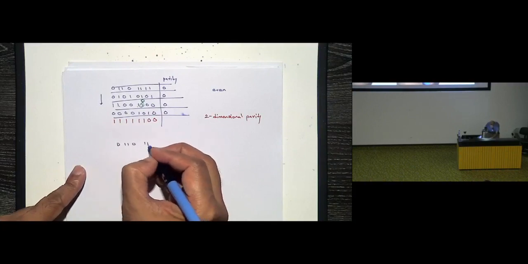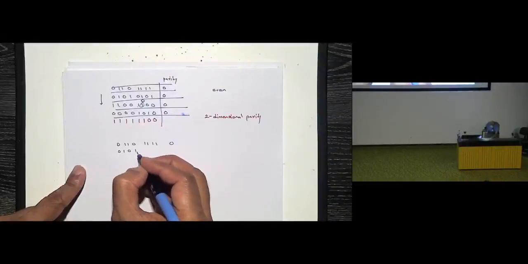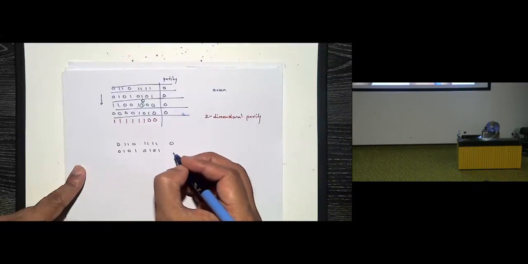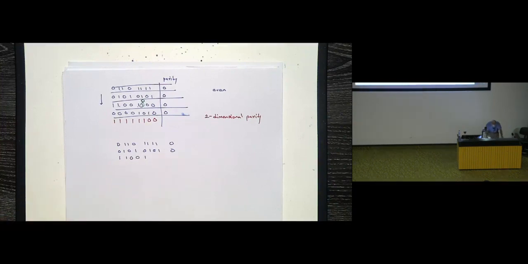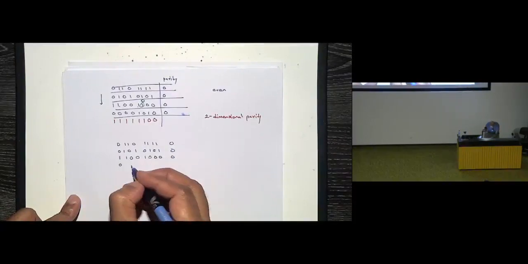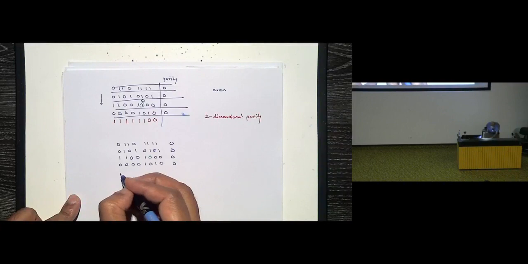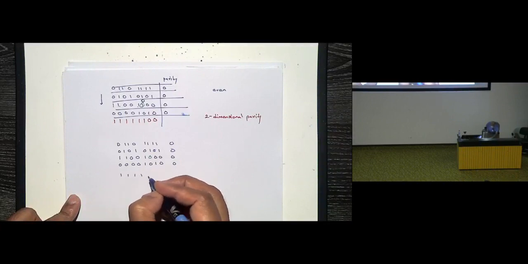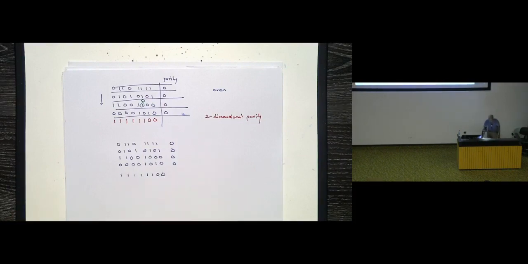0, 1, 1, 0, 1, 1, 1, 1. And on this side there's a 0, 0, 1, 0, 1, 0, 1, 0, 1. On this side there's a 0, 1, 1, 0, 0, 1. And now this is in error, so I have a 0 here. 0, 0, 0, 1, 0, 1, 0, 0. And here I have 1, 1, 1, 1, 1, 1, 0, 0. Right, this is what I will get, and this will be a 0, this will also be a 0.